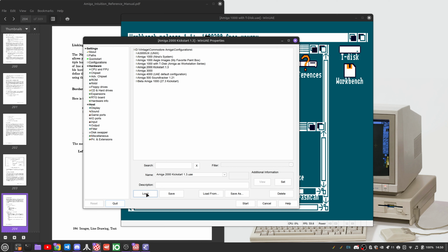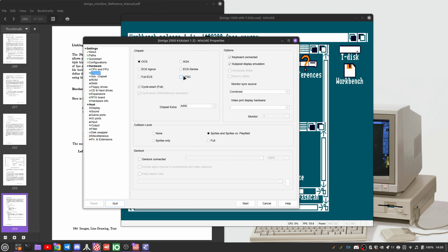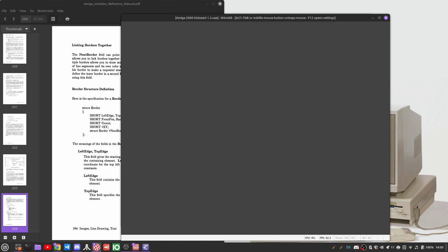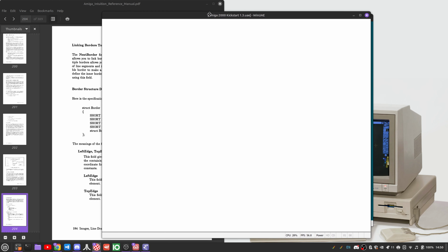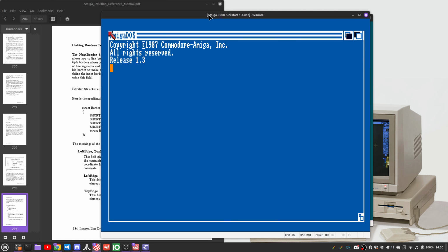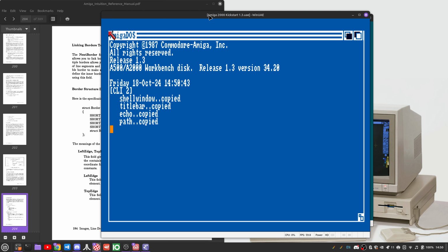Let's go ahead and just load it in place here. It's loaded. Okay. I want to make one little change because normally I run this in PAL. I'll run it in NTSC, and we'll just start it here. The other window is right back behind. This is my 1.3 environment with a few extras tacked on, such as WShell and file name completer.